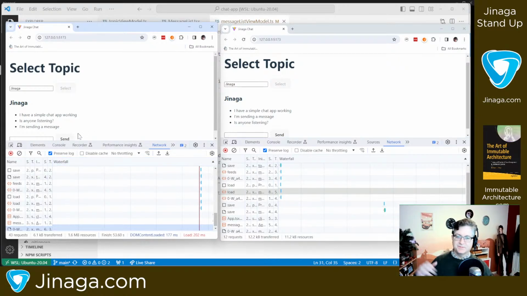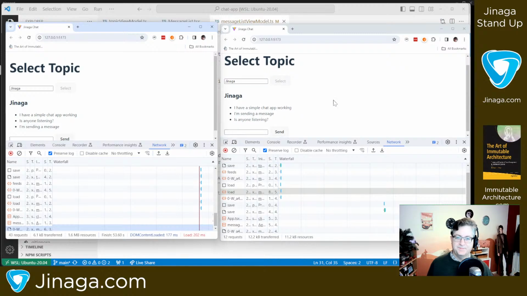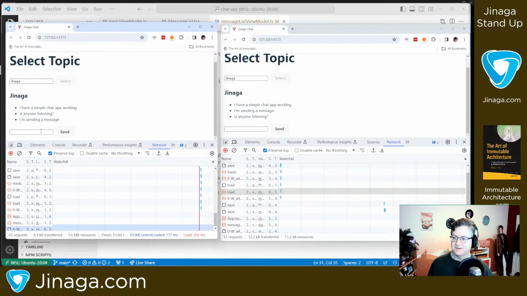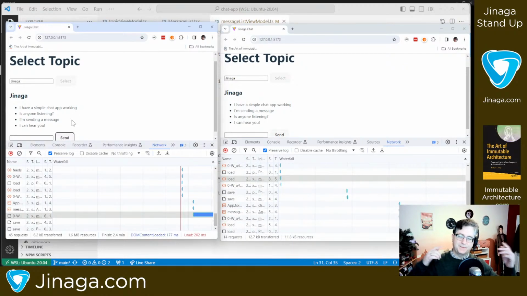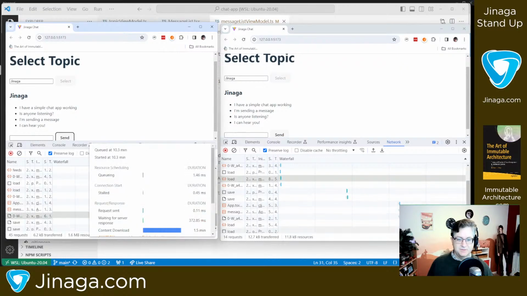So yeah, it hot reloaded, and now we've got the application working. So I can hear you. Send that, and boom, the other side hears about it. So now we've got this real-time communication between these two clients of the replicator. So how did that work? Here I did a save. And over here, you can see that at the same time, this feed right here continued, and then it received some information, and then it did a load in order to pull that information in.